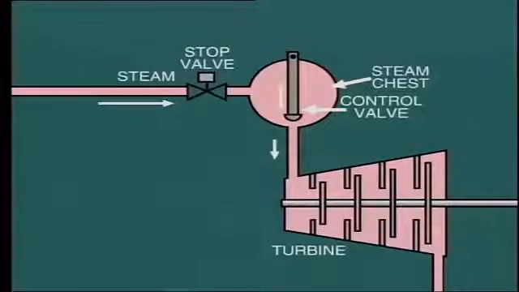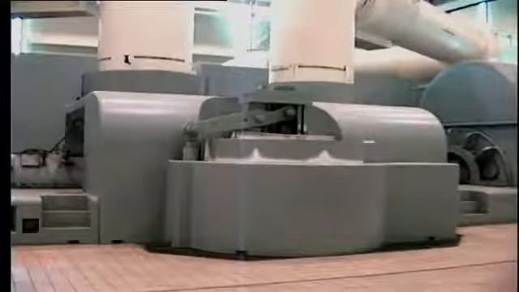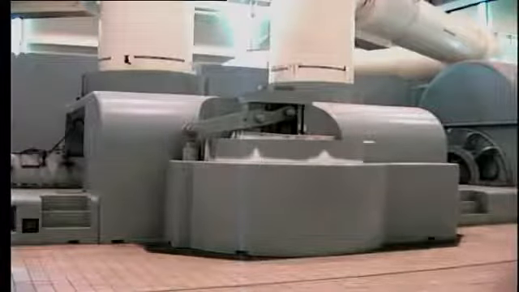If we need to increase the power output of the turbine, we have to pass more steam through the turbine. Conversely, in order to decrease power output, it is necessary to decrease the amount of steam admitted to the turbine. Turbine steam flow is controlled by adjusting the turbine admission valves, or control valves as they are often called.